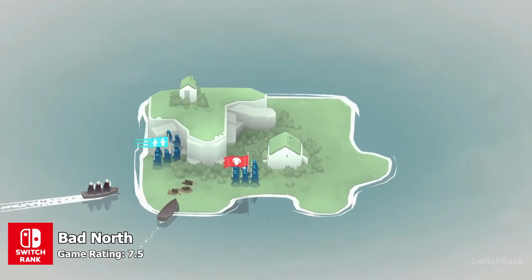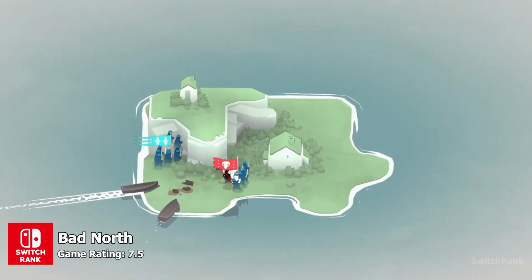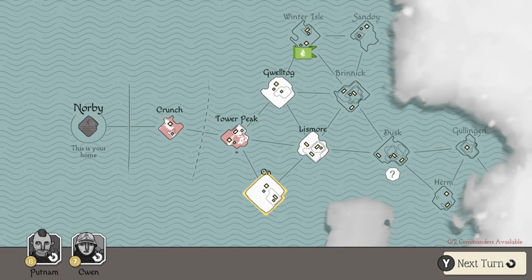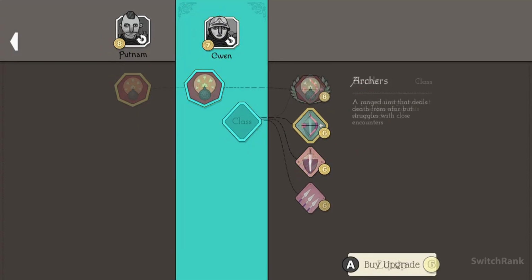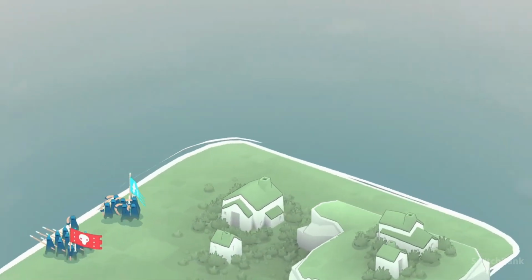Bad North is one of the best things to happen to the genre in a while, refining real-time strategy basics for intuitive play. There's a touch of tower defense here too, as you defend your islands from Viking hordes. We have a bunch of Bad North tips and tricks available, so make sure to check them out if you're ready to dive into this roguelite masterpiece.